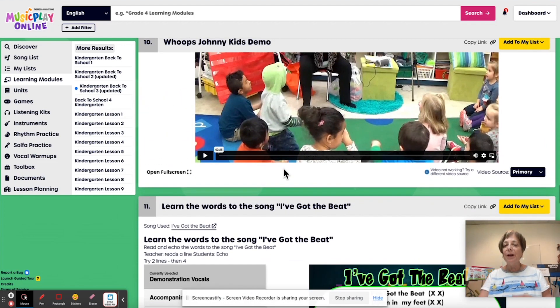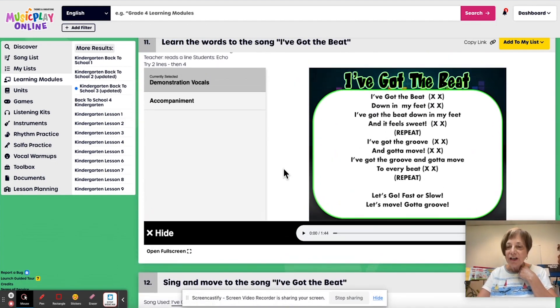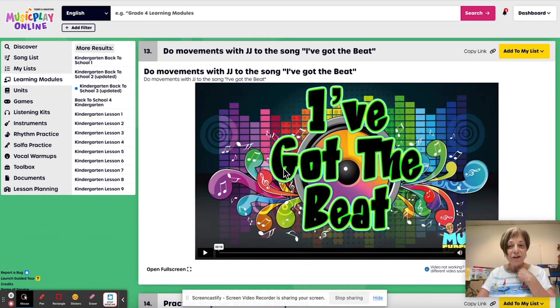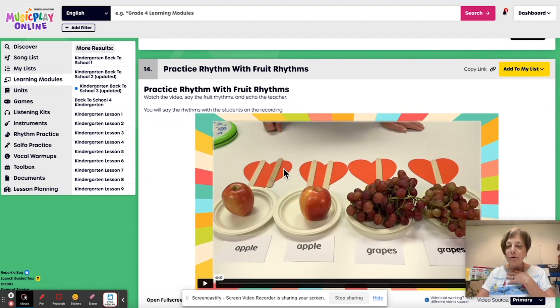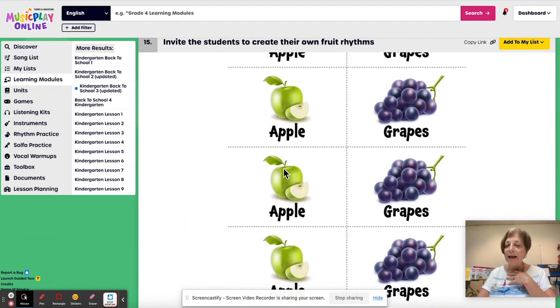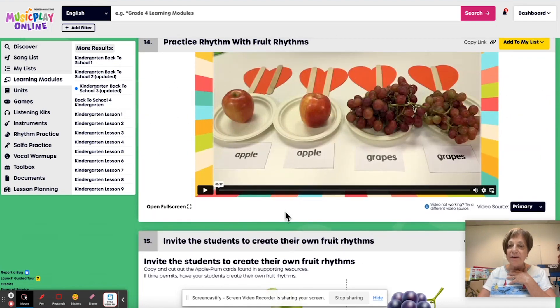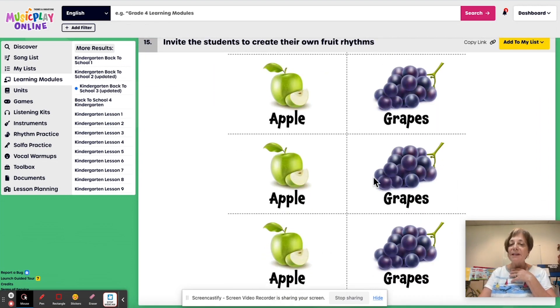Here's a demo of me doing it with a group of three and four-year-olds. And we've got the John Jacobson song, 'I've Got the Beat Down in My Feet.' If they're getting really good at it, try JJ's movements along with them. Then we can practice some fruit rhythms — Lana, our graphic designer, has made some rhythm cards specific to this activity. This one has apples and grapes, so you could go apple, grapes, apple, grapes, apple, apple, grapes, grapes.